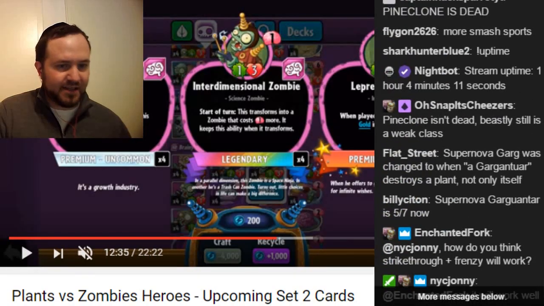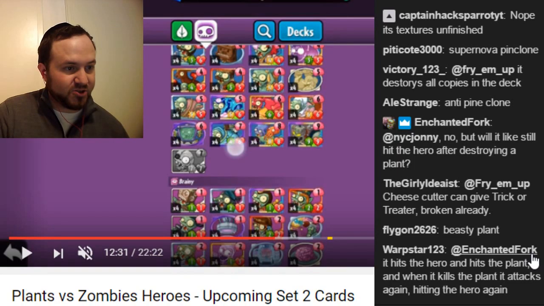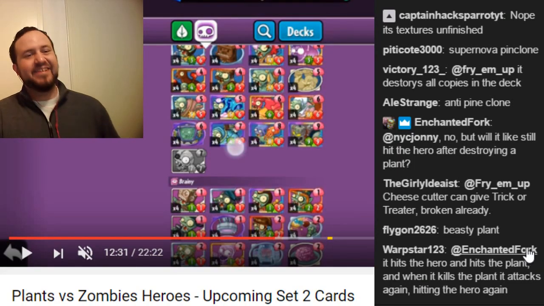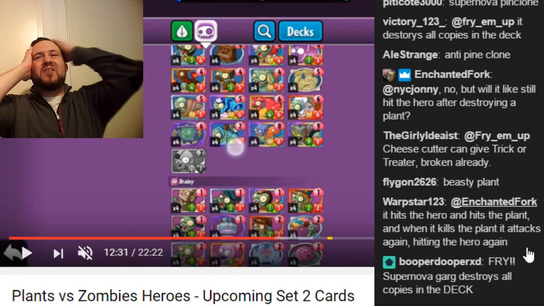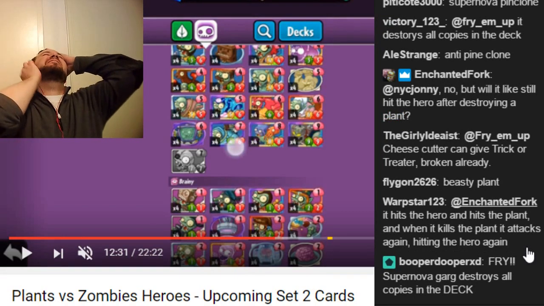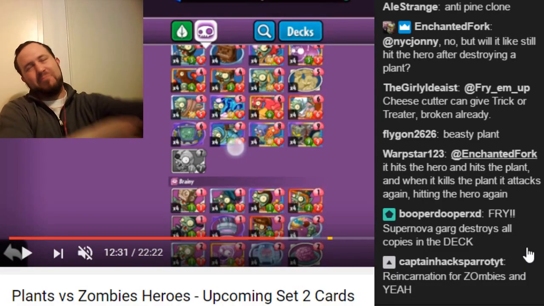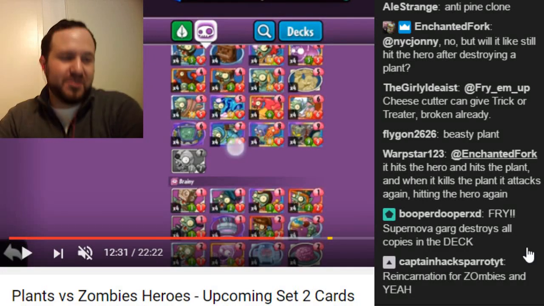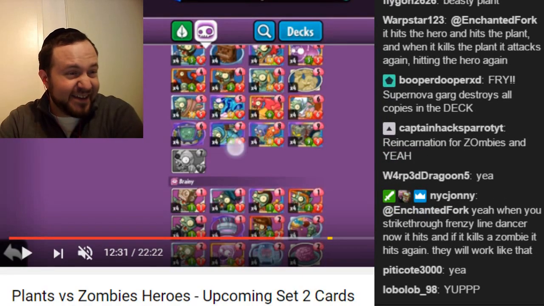I'm going to look at the chat a little bit right before we get into this. Cheese cutter can give you a trick or treater. Broken already. No! They have to fix the treats. The gourmet synergy is going to be horrible. No, they have to make the treats cost 1. I hope they'll do that. I really hope the treats will cost 1.